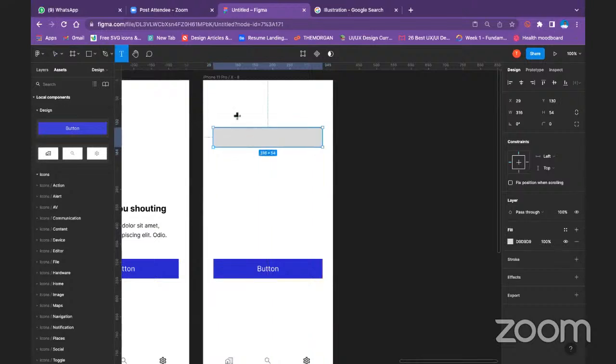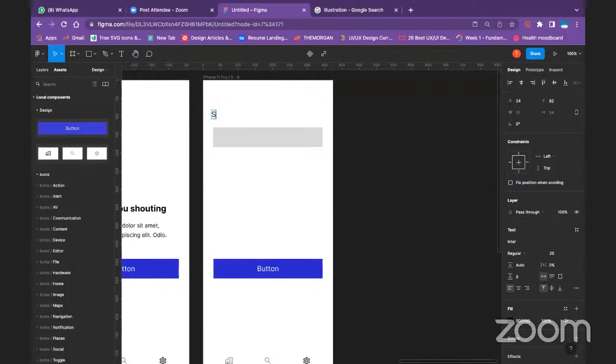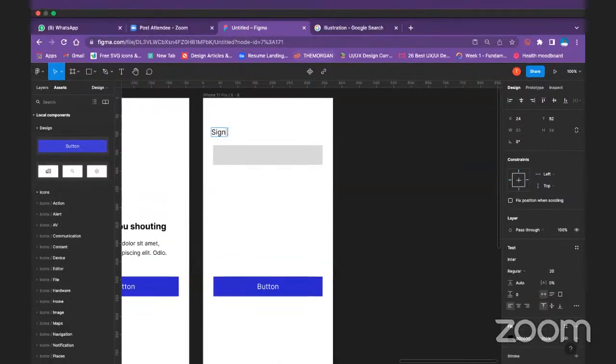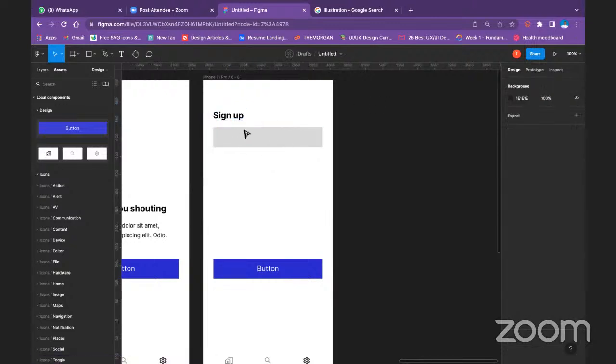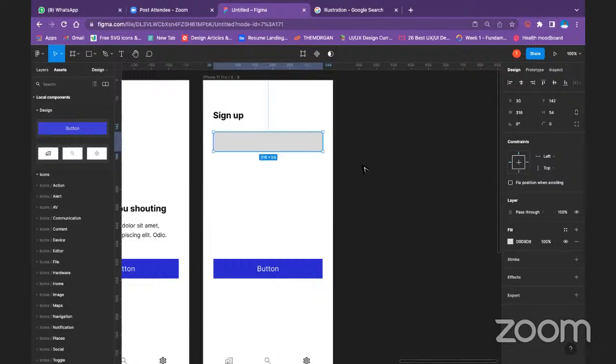So quickly create a simple sign-up form. Command D, and this is it.